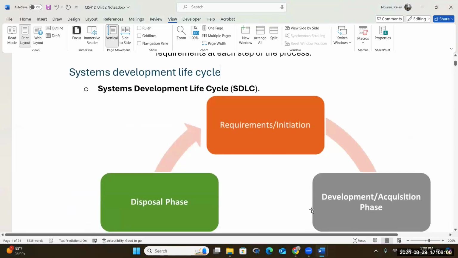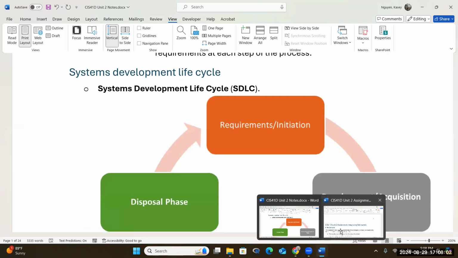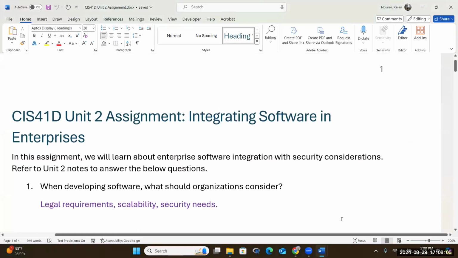Okay. So in the first question, it asks you, when developing software, what should an organization consider? When we start building the software, we have to think about the objectives of our software, right? All software is designed to solve a problem. It's utilizing the hardware to be able to compute. So we want to look at the legal requirements for our software.